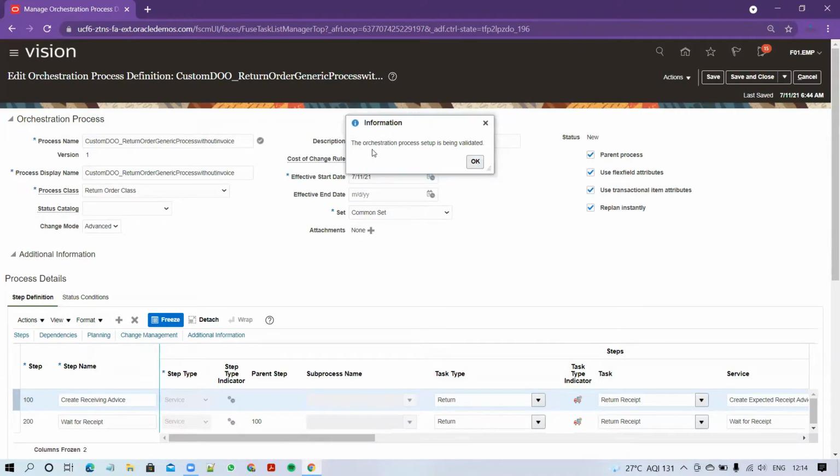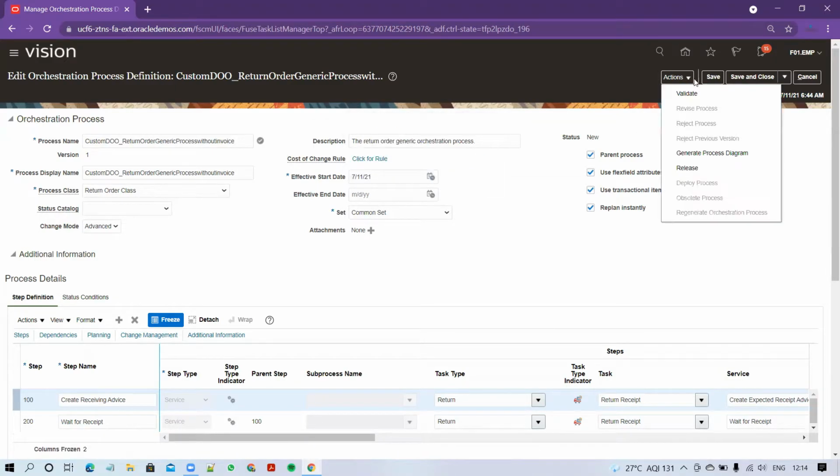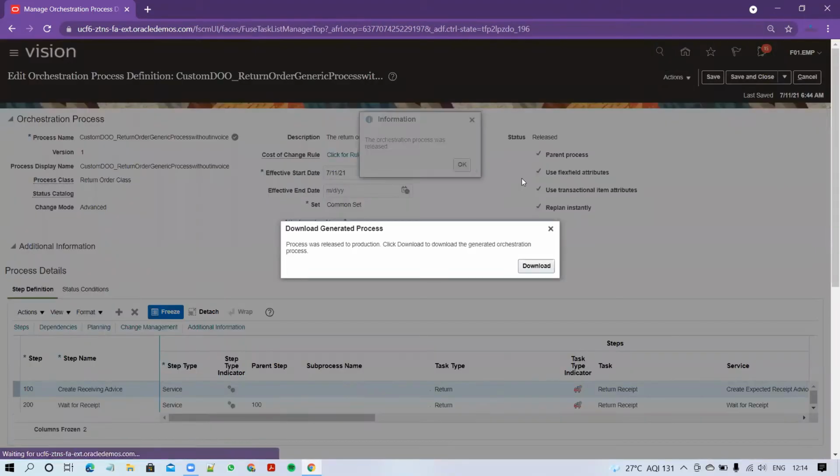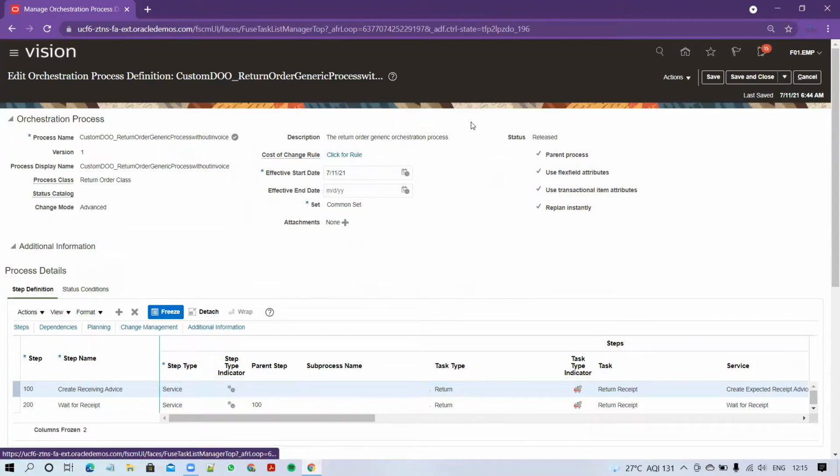So we can see that the orchestration process setup is being validated. Now I will click on release. While doing the release, we have to make sure there won't be any issue. So we can see that the process was successfully released.